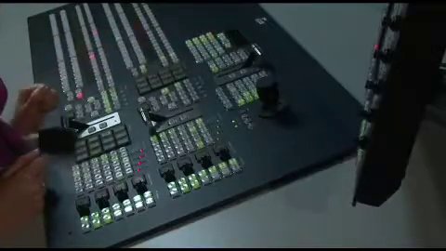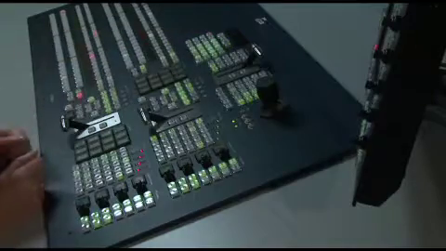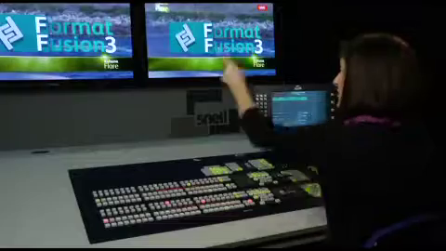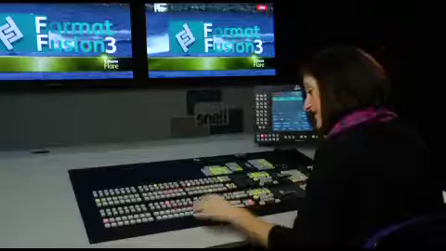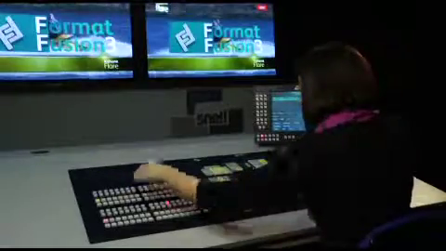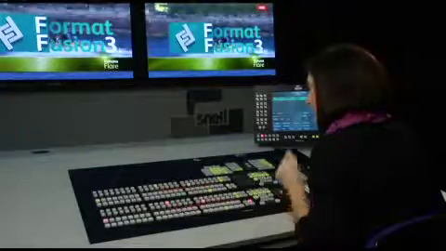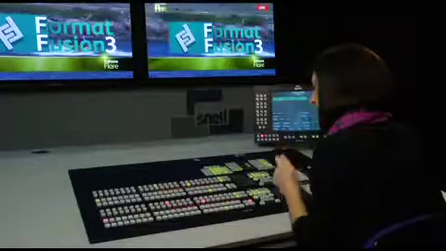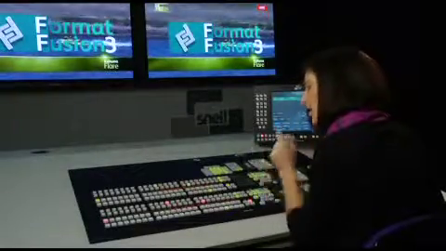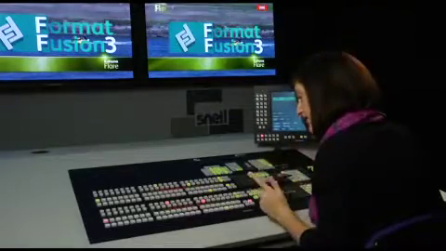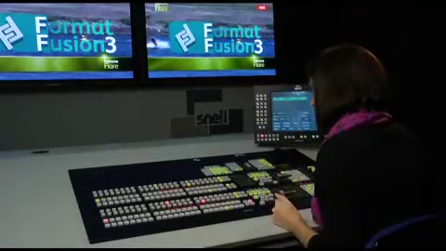Hit ME1 and load. And you'll now see that ME1 has got the same setting as ME2. It shows me here on the panel, and it also shows me up on my preview monitor. So the DMEMs are very useful because, as I say, you don't have to always recall them where you actually save them. It's very, very flexible.